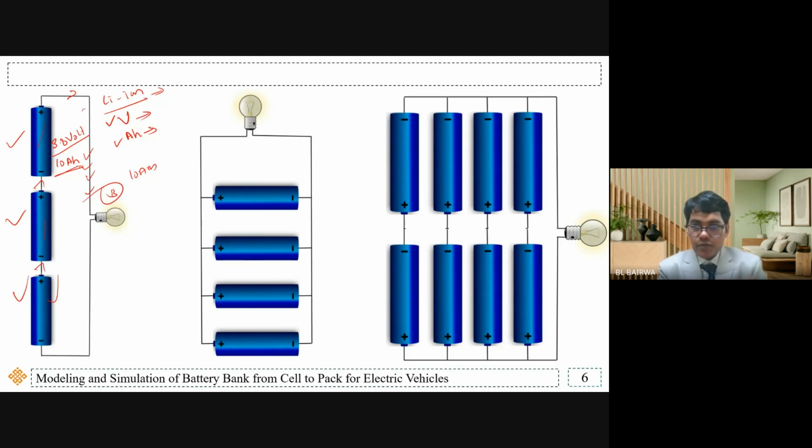We will develop the battery bank based on this calculation. But firstly, we should understand the concept of the battery, because there will be so many cells connected in series and parallel configuration. As I told previously, we have a battery bank having 40 kilowatt hour capacity. So how to build this 40 kilowatt hour? Because there will not be one single battery. There are 1,000 cells connected. So based on the combination and configuration of those cells, we will develop this 40 kilowatt hour battery bank capacity, right? So this type of cell will be there, like here, this is the example of the 18650 cell.